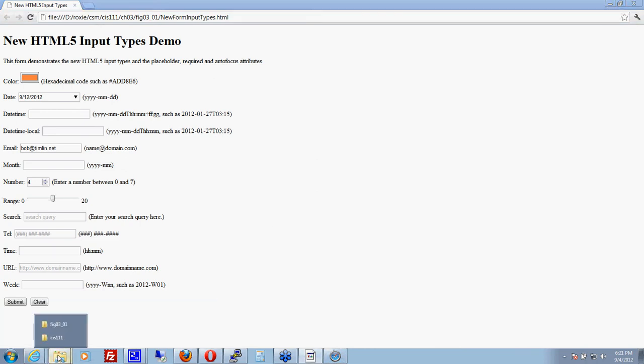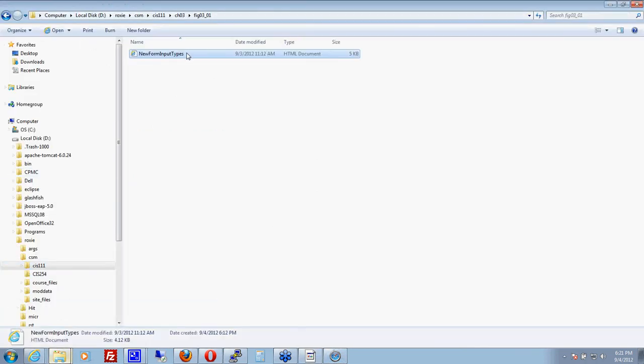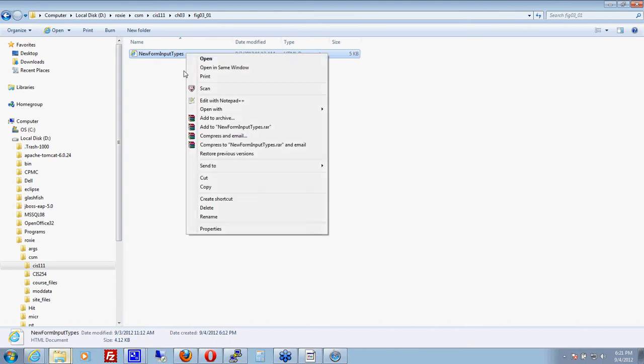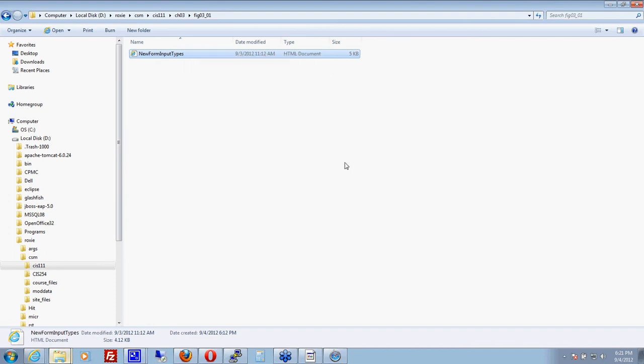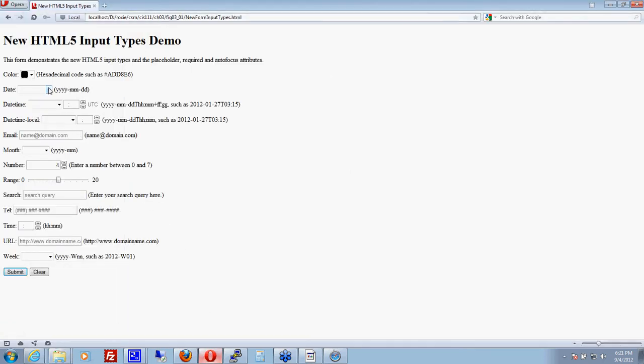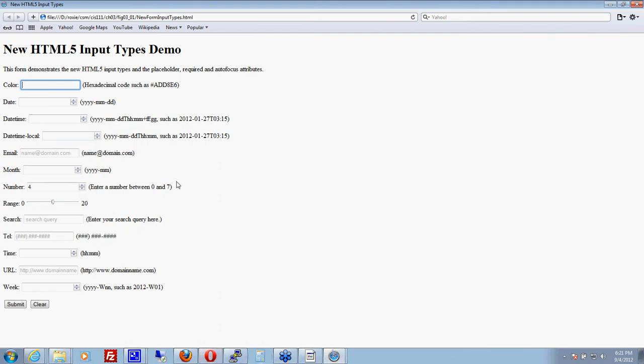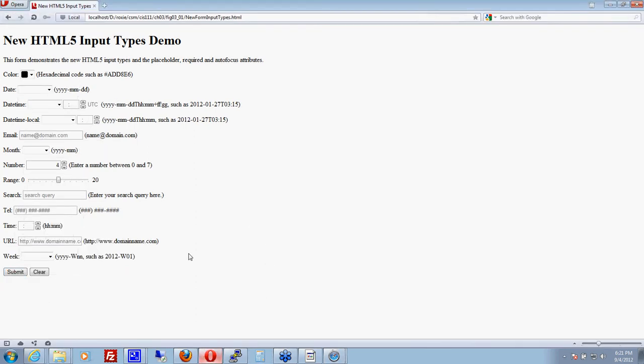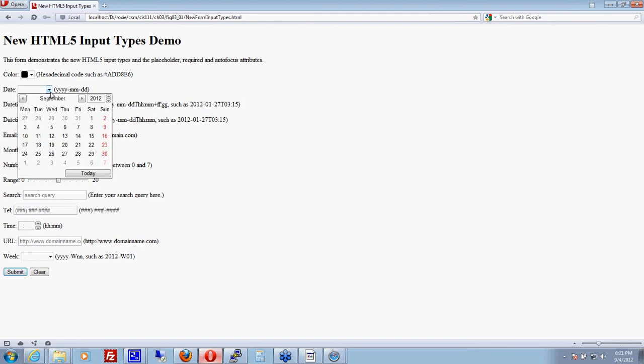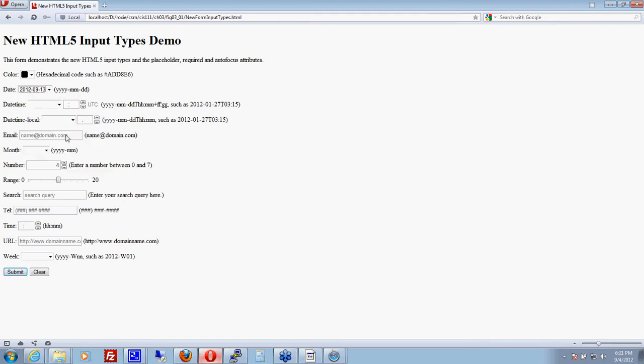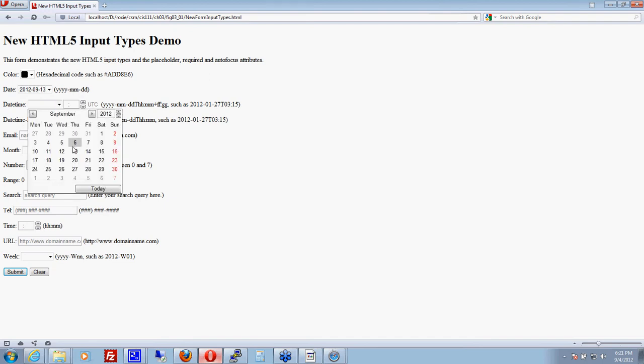If I just say open with Safari, if it'll work better. Opera, by the way, seems to have pretty good support. Here's Opera. Okay, so here's Safari. No support for color. And date and times seem to be like this. Now, I'm not sure I've got the latest version of Safari here, so that could be an issue too. I don't use it as much as I used to. But here's Opera. Opera seems to have pretty good support, even for date time.